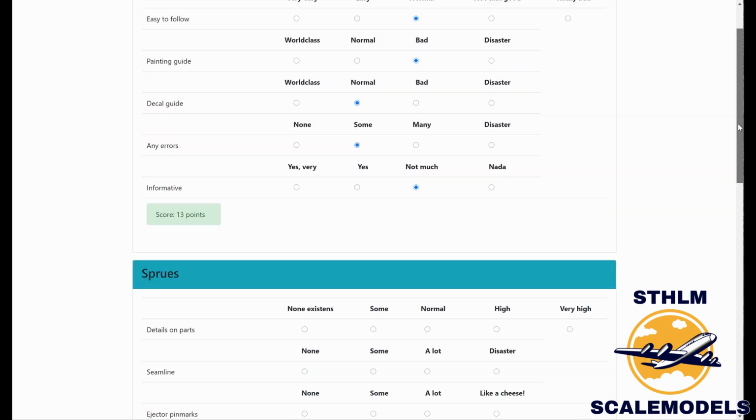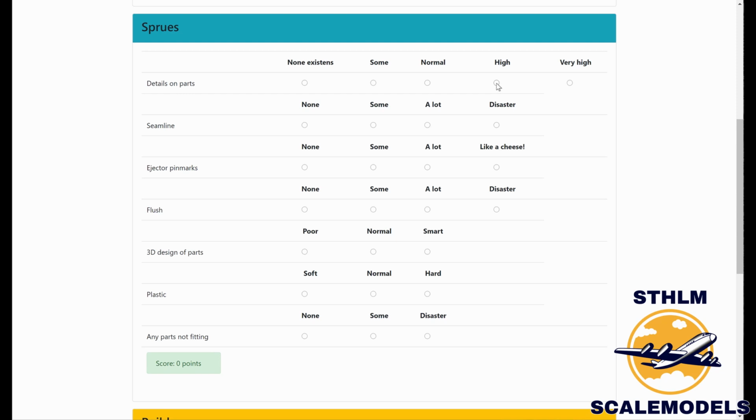So let's go down to the sprue. The details on the parts, I would say they were high, even though the panel lines on the fuselage were not deep enough, so you couldn't really get weathering to stay in those, do you call it crevices? Because they are too shallow. So that was a little bad, but otherwise the details are quite high. Were there any seam lines on the sprue? None. Ejector pin marks? Yes, there were at least 4. There were 2 in the air intakes in the jet that I had to put some putty on, and then there were others on some doors for the wheel housing.